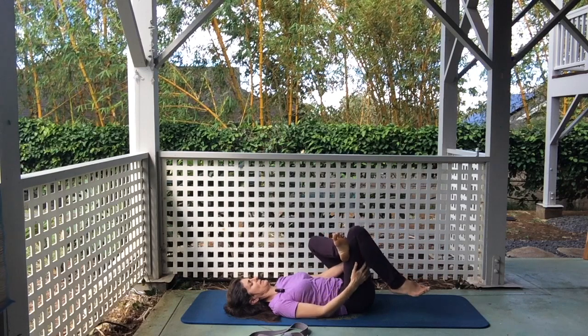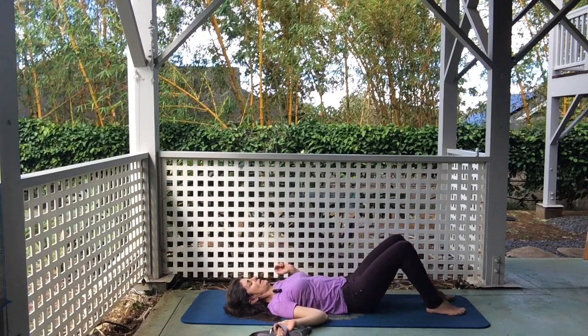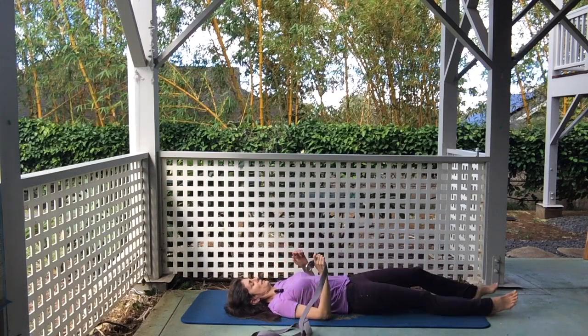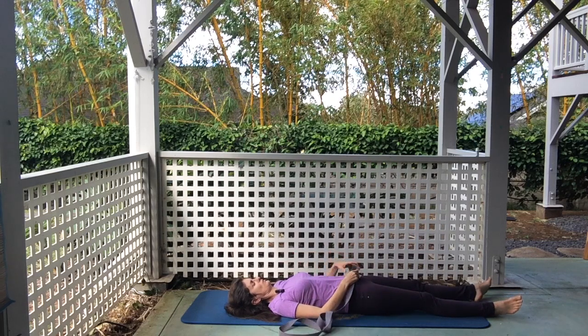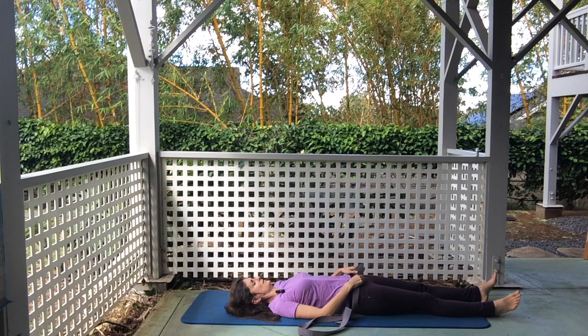All right, and then release. Right leg down, left leg down. One more thing. Another go-to, which my guess is most of you already know, Supta Padangustasana.